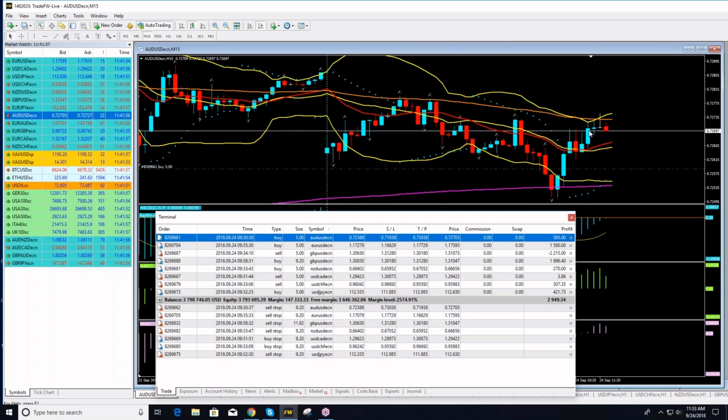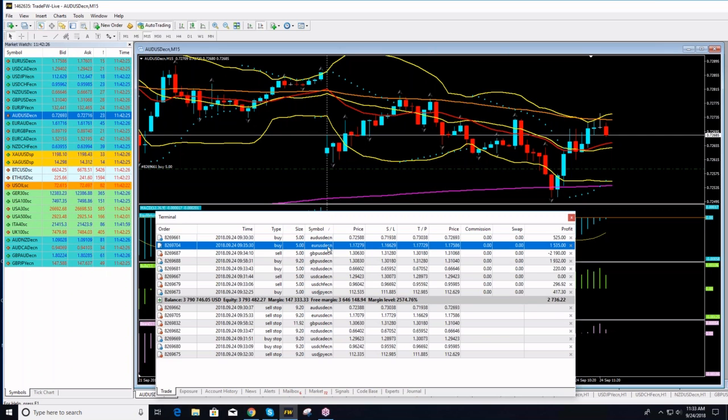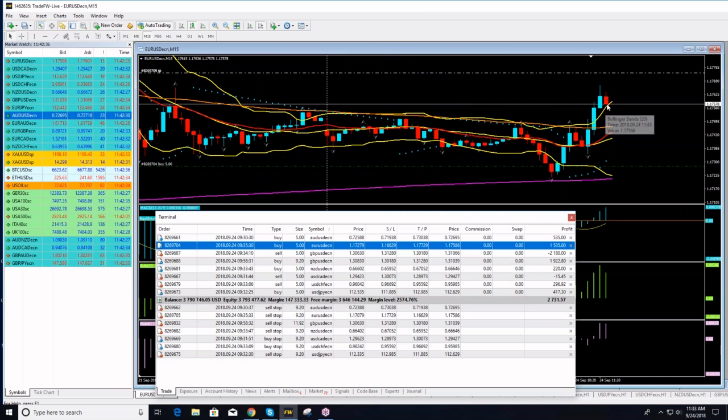So, as we can see, the Aussie dollar has climbed up and retested the upper Bollinger Band with the MA50 on the 15-minute chart. That's a strong intraday resistance level, guys. It will be very interesting for our long positions to see how Aussie dollar reacts as it retraces towards the MAs, the middle Bollinger Band, SMA 20 periods, and the moving average of 10 periods. So we are doing well. Euro dollar has climbed and broken above the upper Bollinger Band. Now it corrects a bit, but I believe we will soon see the euro dollar climbing to the upside and continuing the upward momentum. A failure swing has been completed on the 15-minute chart.